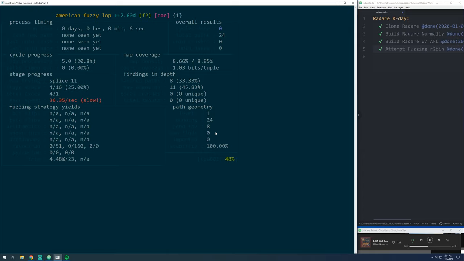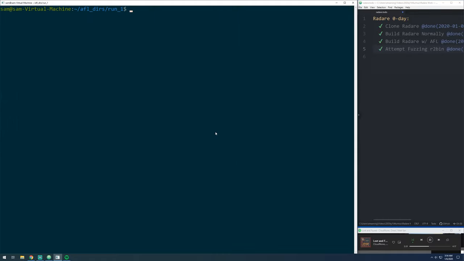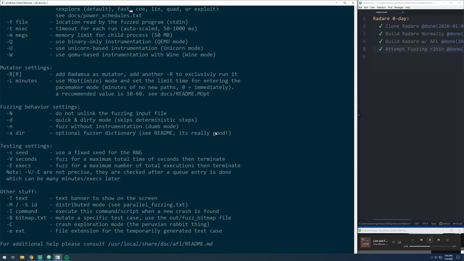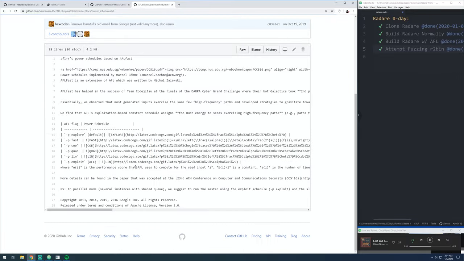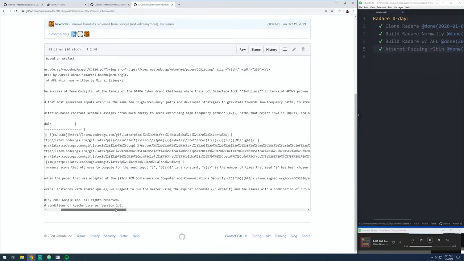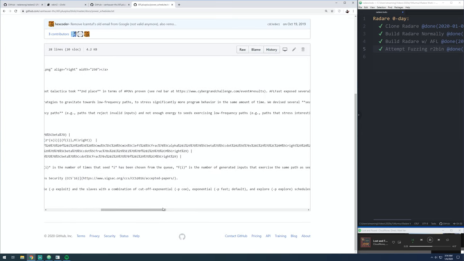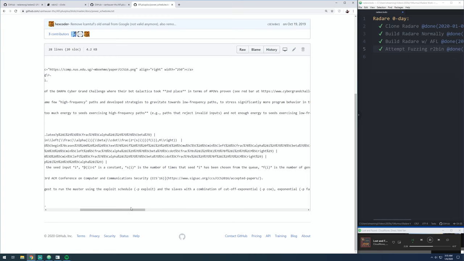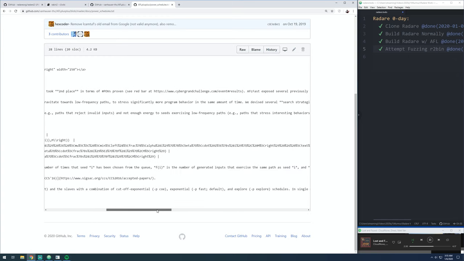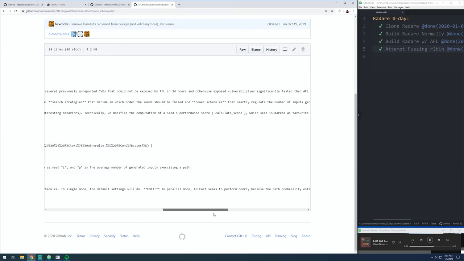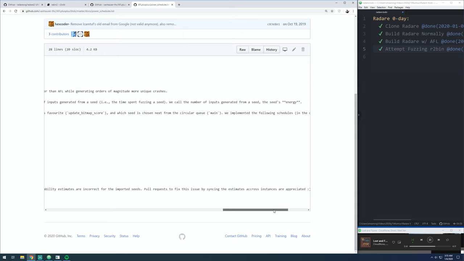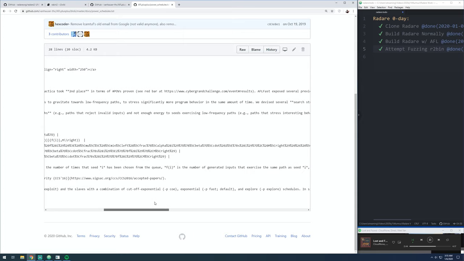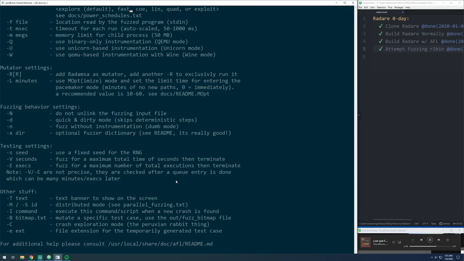And then we'll do at least one more, which is going to do AFL fuzz. Actually, you know what? We've got some time here. Let's read what exactly it tells us to do here. So, power schedules. We want the main one should be exploit, apparently. Okay, so let's switch that up real quick.